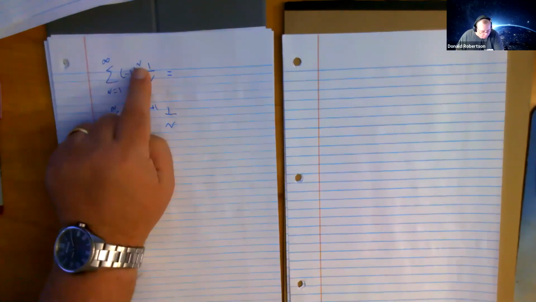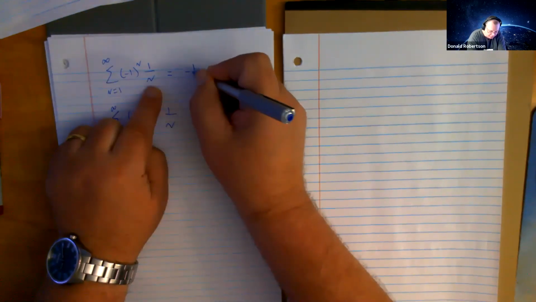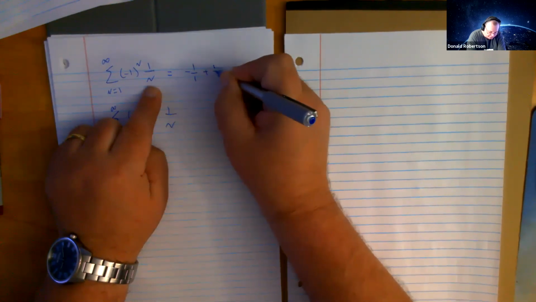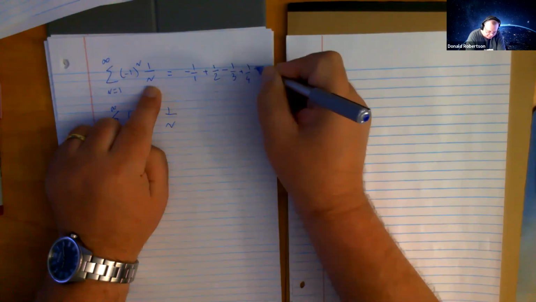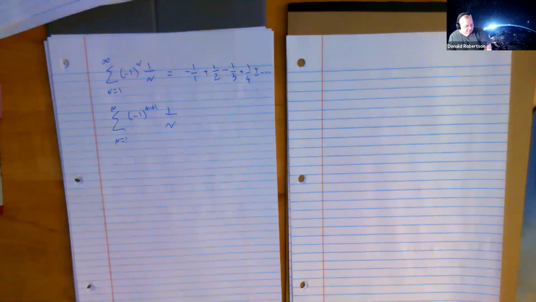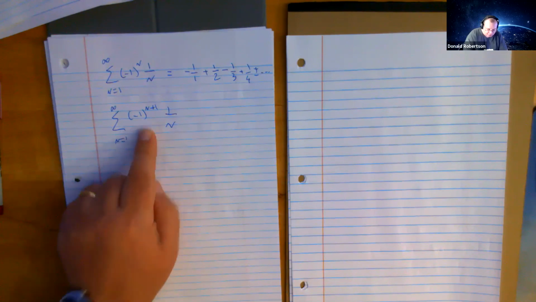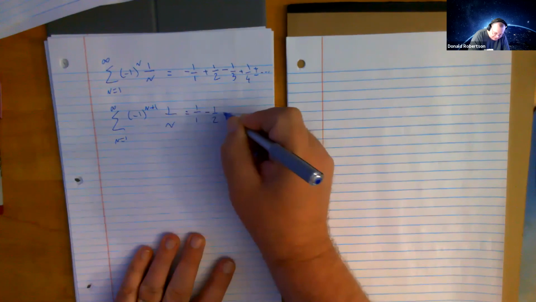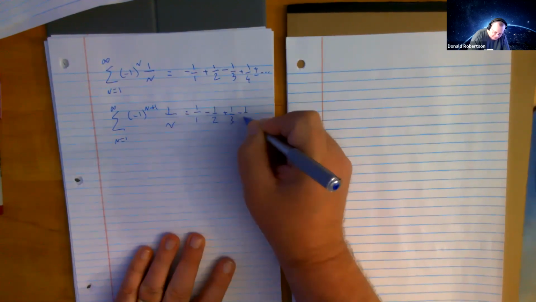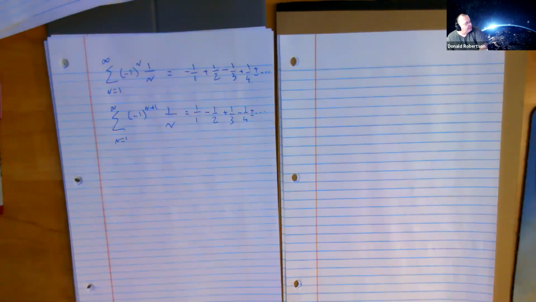If you plug in 1 here, won't you get a negative number, -1? So you'll get -1/1, and then the next time you'll get +1/2, then you'll get -1/3, then you get +1/4. Do you see that plus minus that alternating series do? In this case, this second version, -1 to the n plus 1. If you plug in 1, don't you get -1 squared, which is +1? So you start with this guy, and you end up with this guy, and then you get this guy, and then you get into that guy. If you think about it, isn't there only 2 flavors of every alternating series test?